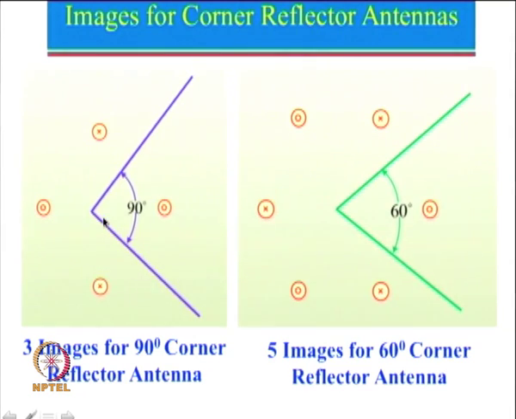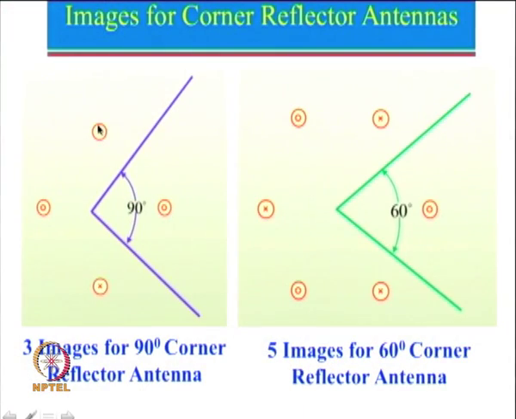So if we have a plane reflector like this, then if this is going up here, this image will be going in the back side. Just like for this particular case here, it is acting like a horizontal dipole to this particular plate. So for horizontal dipole, we had seen the image will be in the opposite direction, just like I had explained: if you stand in front of the mirror, a right hand looks like left hand and left hand looks like right hand. So this is the way it has been represented.